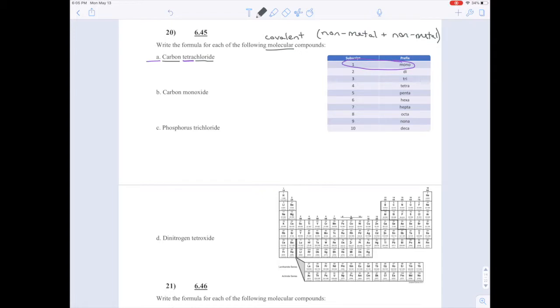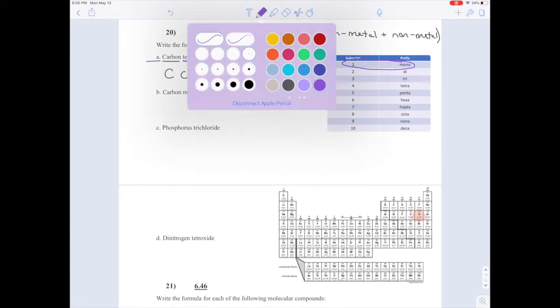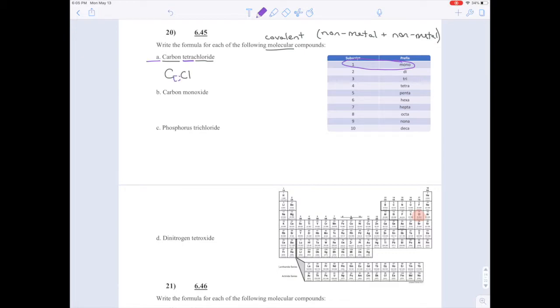First thing we're going to do is take the name and write the element that it is. So carbon is sort of in the top right, and you can see that the symbol on the periodic table is a capital C. The other one is chlor. Chlor is referring to chlorine, which is on the right, and the symbol for that is Cl. Okay, so that's the elements. Now let's think about the prefixes and what they tell us about the subscripts. Subscripts would go at the bottom right.